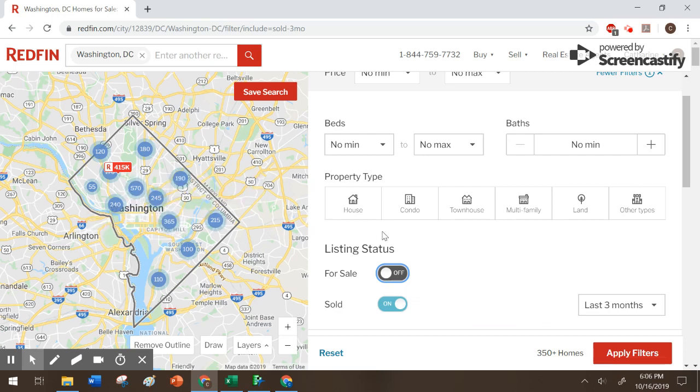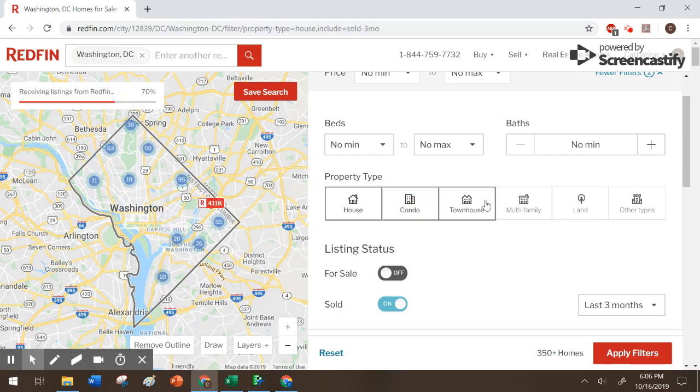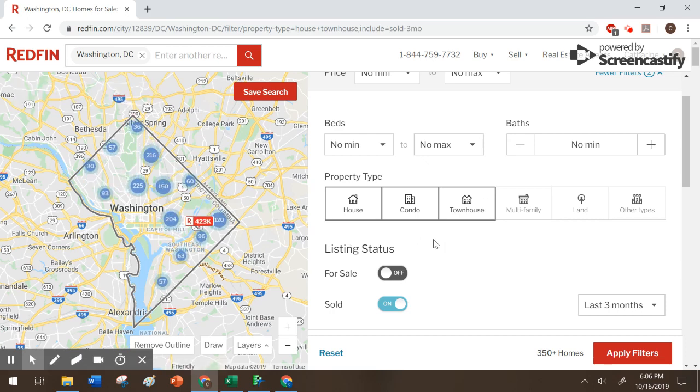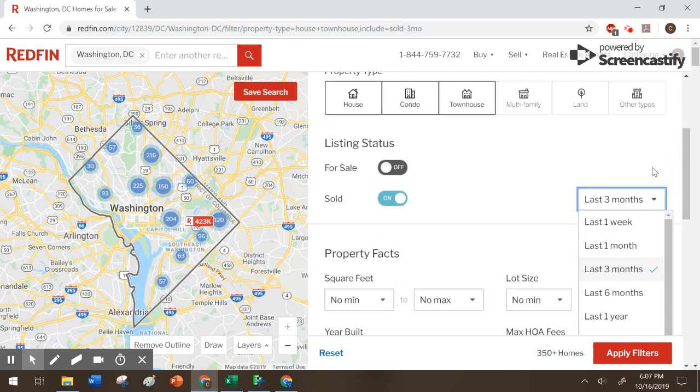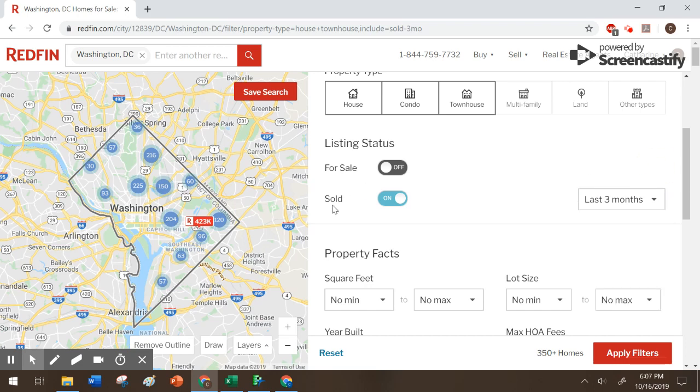And to compare these properties in a fair way, we're going to limit our search to houses, condos, and townhouses. So these are all properties that a single family would live in. All right. So if you're in a big metro area, you should have hundreds of properties at this point, so that would be good. If you're in a more rural area, you can either look at a longer period of time, like 6 months or a year, or you could zoom out.